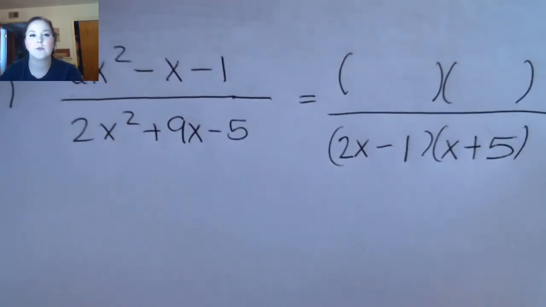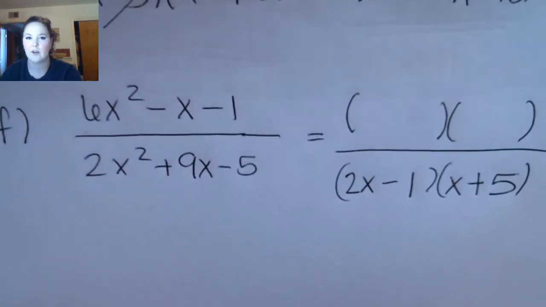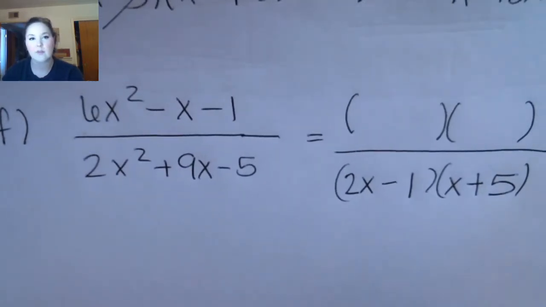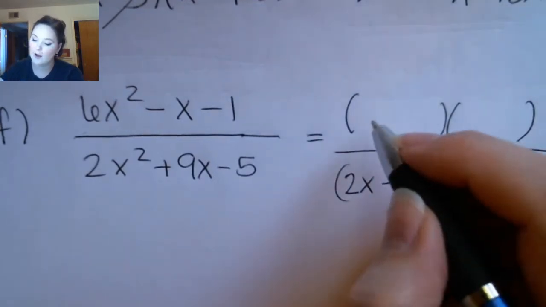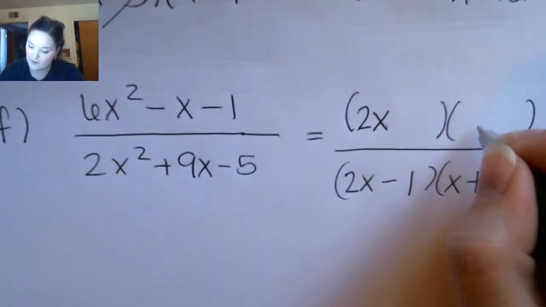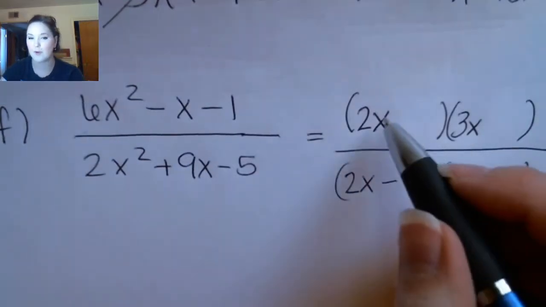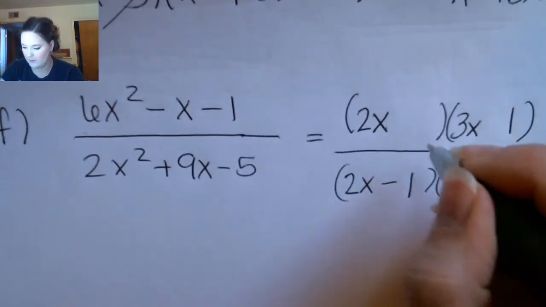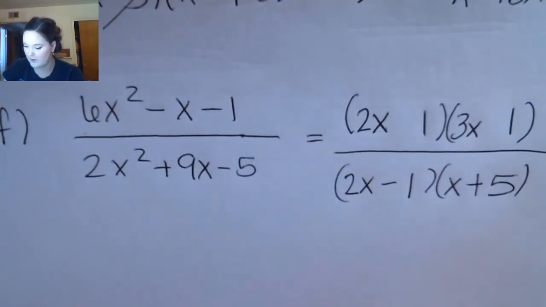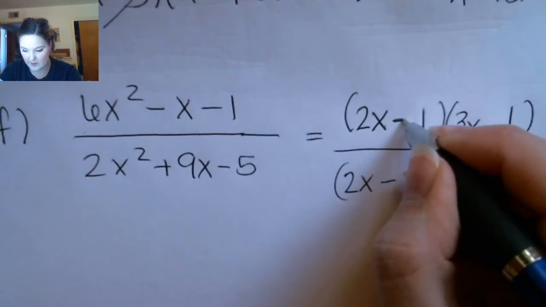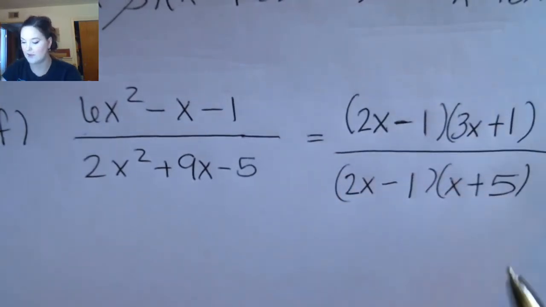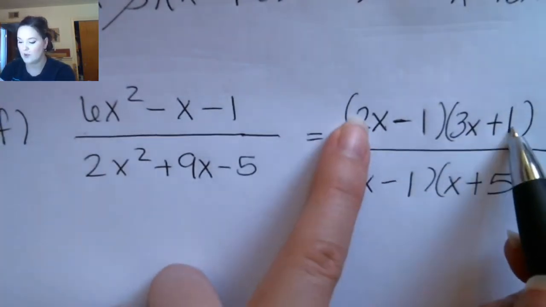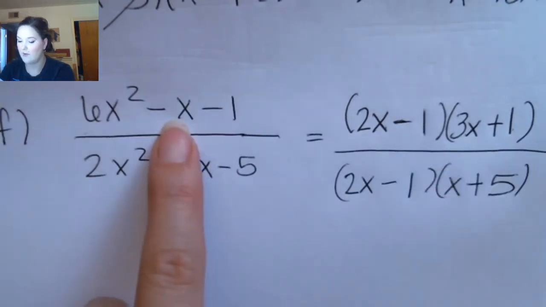And I'm actually going to use this to help me factor the numerator. Okay, so I think some of these terms are going to cancel, and because I'm guessing anyway, I might as well guess that this is 2x and 3x because I'm hoping that these two are going to cancel. Okay, now the only thing that multiplies to negative 1 is 1 and 1, right? So I'm going to put 1s. Okay, then again, I'm hoping these are going to cancel, so I'm going to put minus and plus, and then I'm just going to check. So 2x minus 3x is negative x.